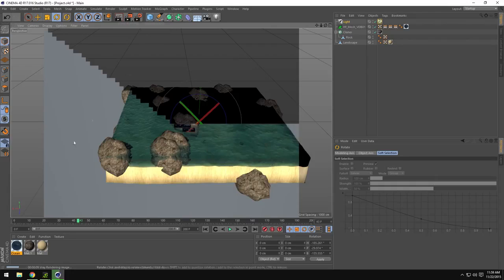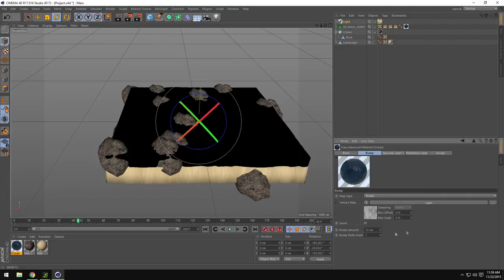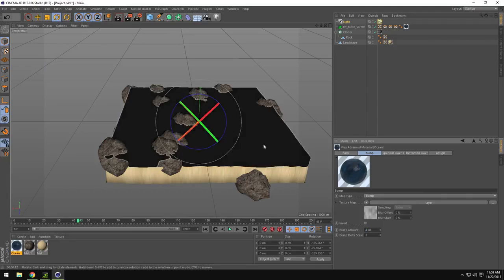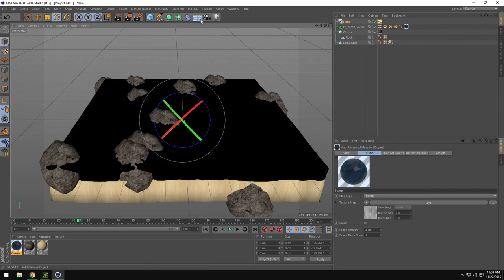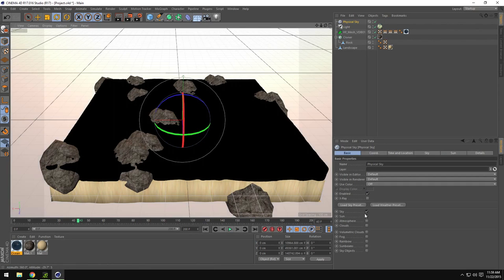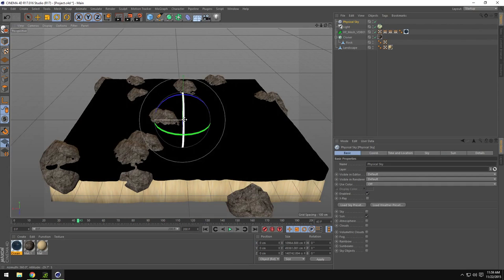Maybe I'll have to decrease bump scale to around 4 centimeters, and maybe also add physical sky, but only the sun. And let's see how it looks.